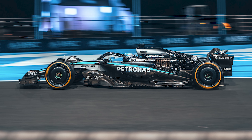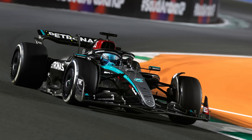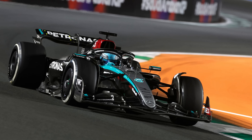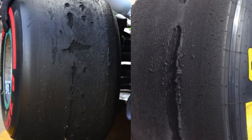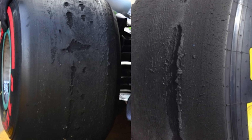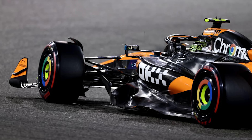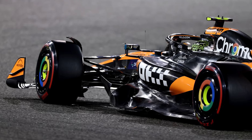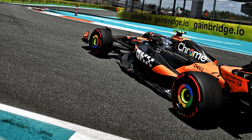That creates a vicious cycle of degradation — basically, the tyres are getting worse. Most teams on the grid — Red Bull, Mercedes, Ferrari — can get their tyres up to temperature quickly, which is why they're pretty competitive in qualifying. But during a race they struggle with overheating, especially in hot conditions or on abrasive circuits. This is where McLaren has found their edge: their cars keep good tyre temperature lap after lap, allowing them to push consistently while others have to manage the degradation.